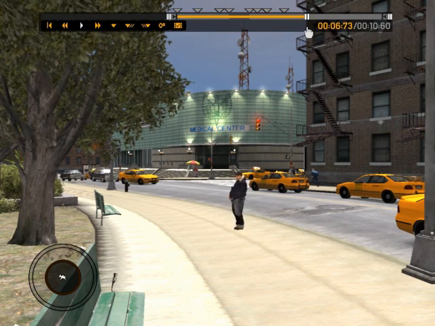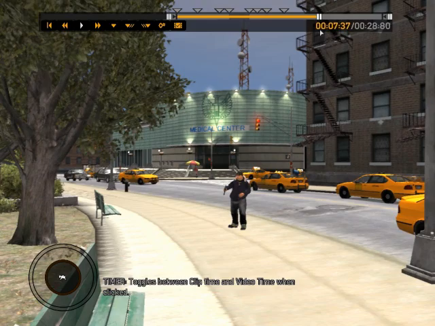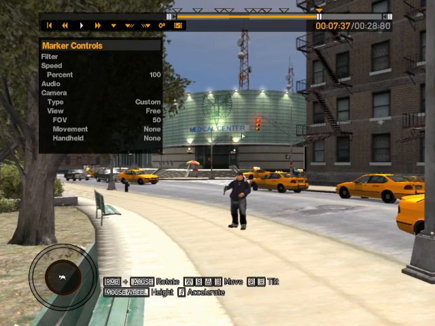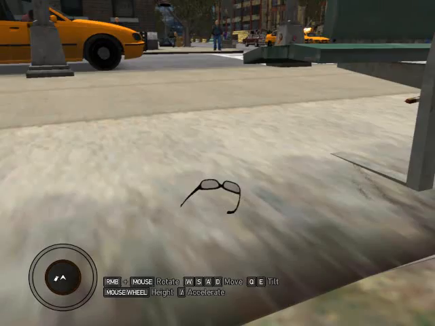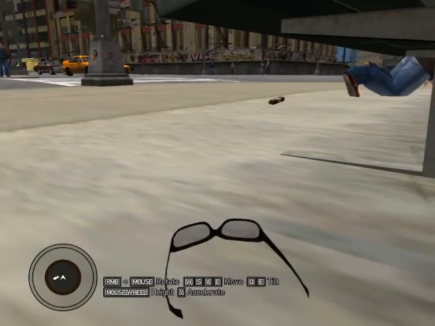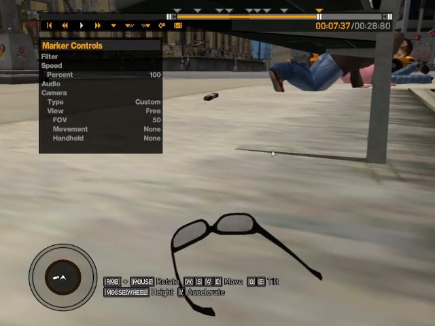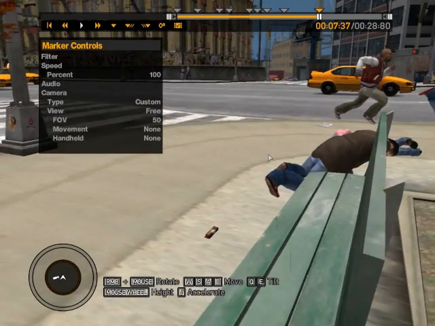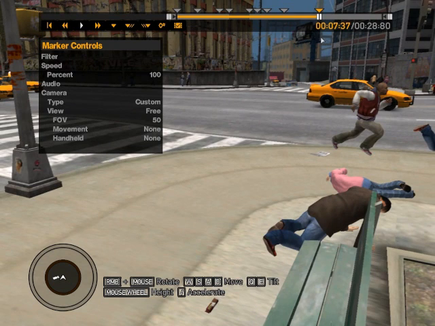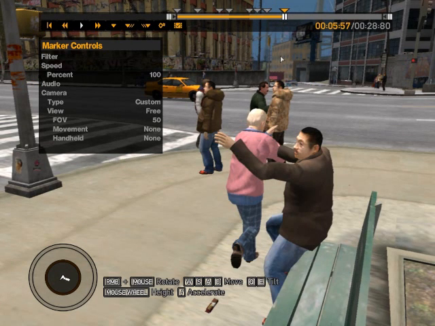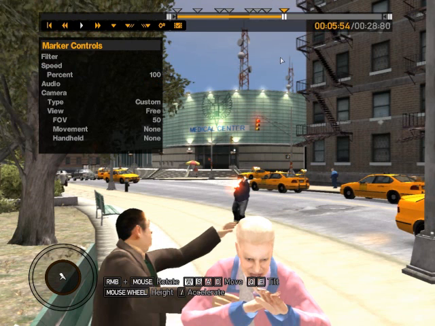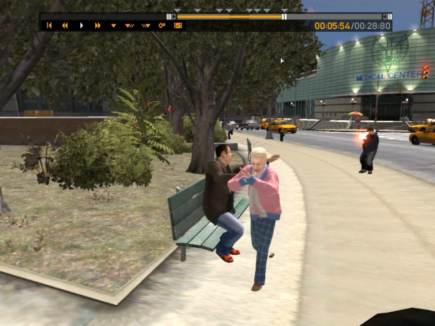So now what I'm going to do is, about where they land, drop a marker. Now I'm going to use W to zoom in and look at the glasses. So I zoom forward so I can see the glasses. Now I'm going to zoom up. And I'm going to drag this frame all the way back, right to the beginning. Now I've got 3 frames in a row, so I'm going to go back one, and delete that frame that I just made. And I'm going to grab this one and drag it to the end.